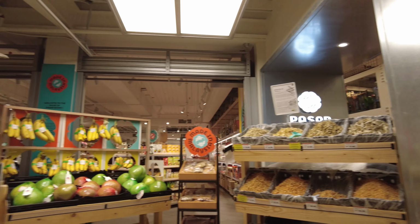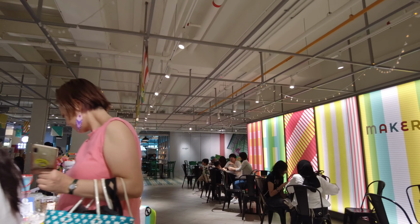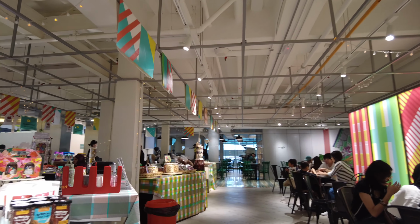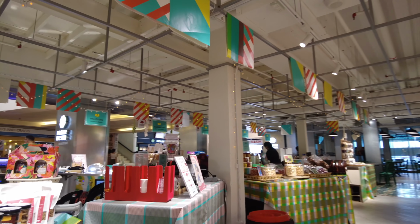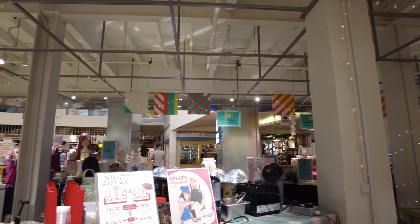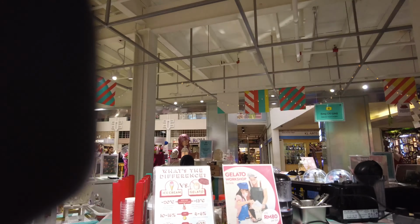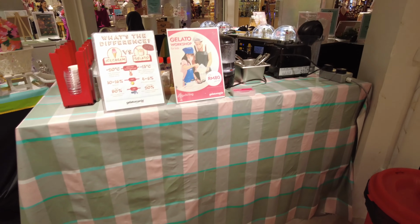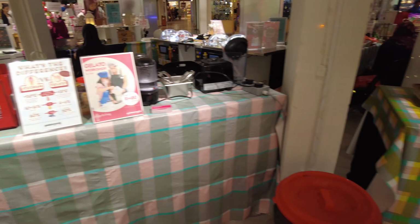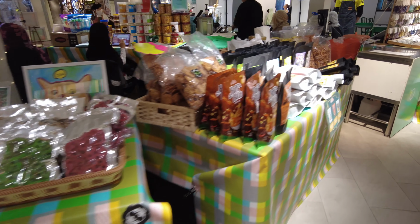Right friends, so the reason that you would come to Central Market in KL will be to get your souvenirs and handicrafts. And in fact, they got them by the hundreds here. But now there's an additional reason, and that is Pasar Besar. It has three areas. The market hall where you get groceries and tidbits, chocolates, etc. And the Makan Hall where you can sit down and have food. And the Maker's Hall. So all in all, an interesting experience.